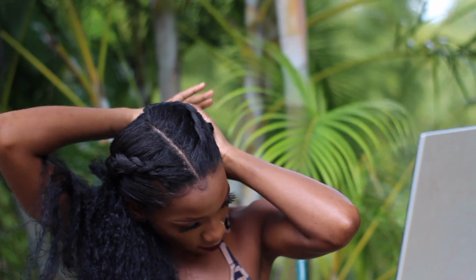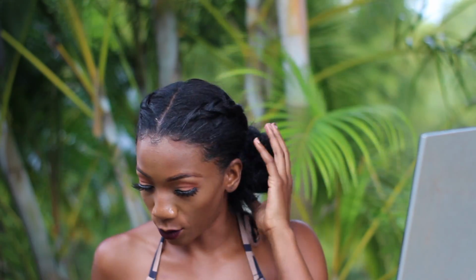Show you guys. Okay, and then when you twist, you can just wrap it. And there we have it. This is the hairstyle. Again, this one's a little bit cuter. So if you're someone who doesn't have a lot of hair to make your buns look full, a ponytail will work, and the texture of this ponytail is good as well.